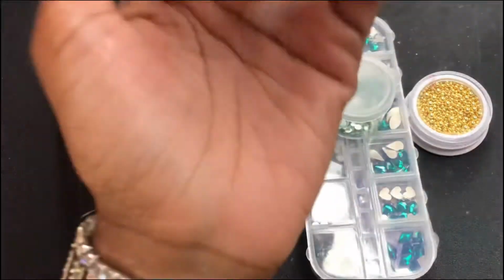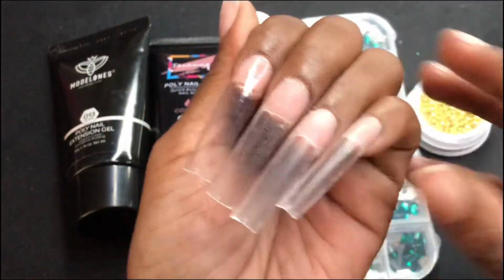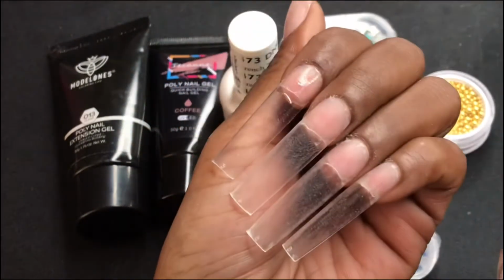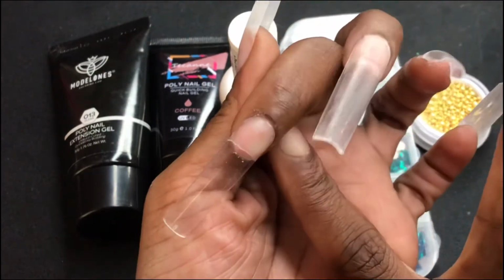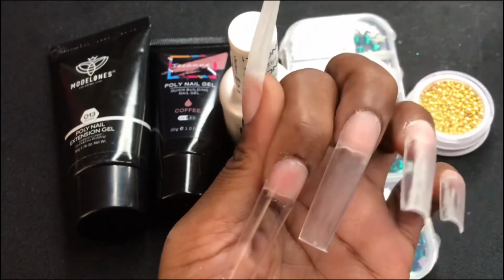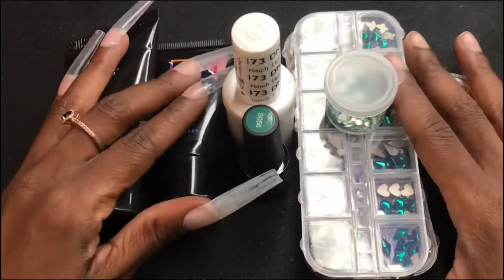So I did go ahead and apply my full cover nail tip off camera, and I did apply these the April's dupe method. This nail right here, I applied like some bonding stuff, and yeah, don't worry about that. But anyways, let's go ahead and get into this nail set.